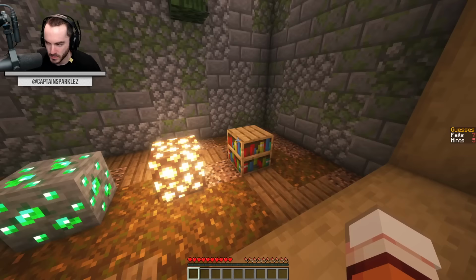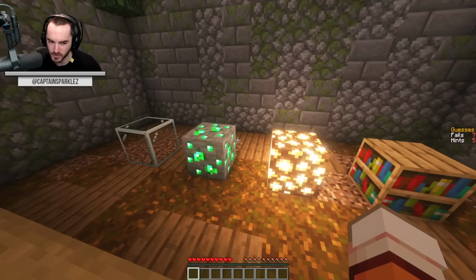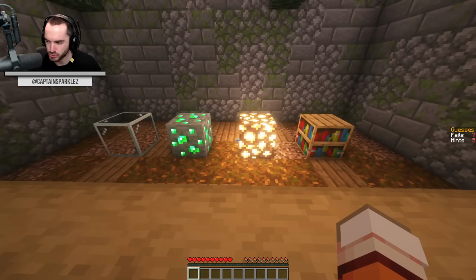Okay. All right. So we got glass. We got the emerald ore. We've got... Oh, wait. Oh, frick. I was honestly going to think sound again because glowstone and glass make the same sound. But then bookshelf and emerald are not the same. Boy. Okay, let me think.